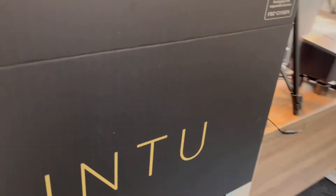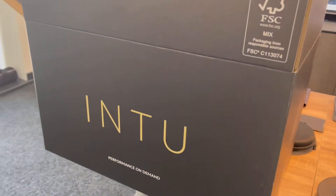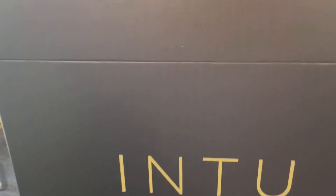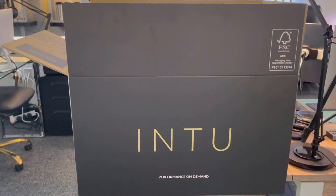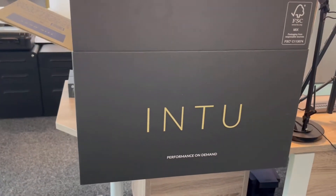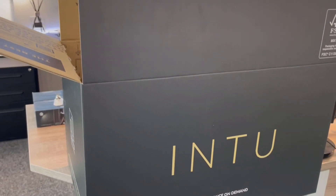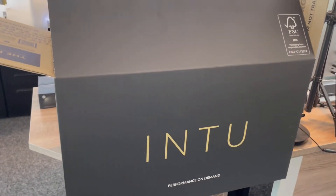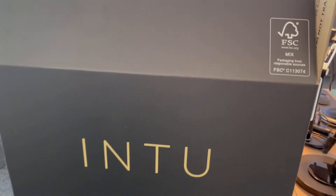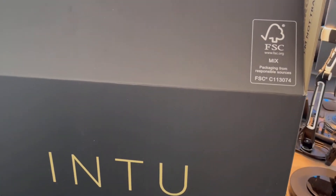Well the great news is all of the boxes are now one size fits all. We make sure that the tank, the filter and the tap, any connections and anything else that you need inside the box are all contained in one size box. It makes it a lot easier for storing and of course it allows us to build up stock levels — we're just producing one box, which is a great advantage. We're pushing heavily on the environmental impact, trying to reduce the impact not only of the taps, not only of the water, not only of the energy, but also the packaging as well.